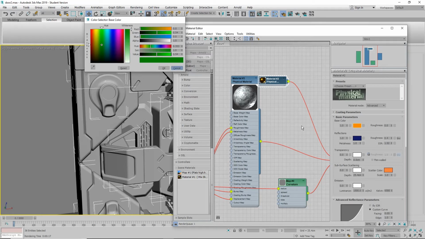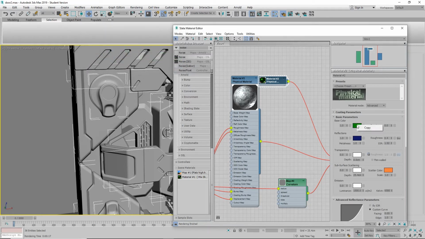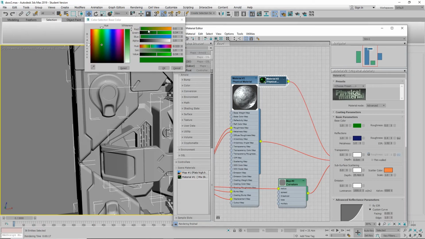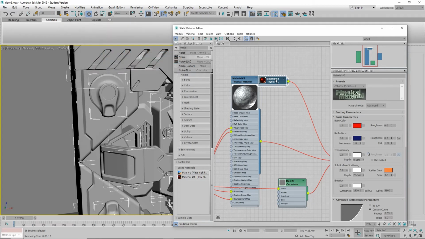I think I can just change this to default actually by right click. Oh no, I can't, never mind. It used to be that you could do that. I'll stick the red back on, get rid of the green. Bye bye green. There we go. Looks okay, because I think it looks nicer red. I don't know what it is.